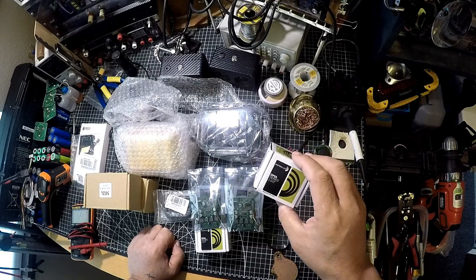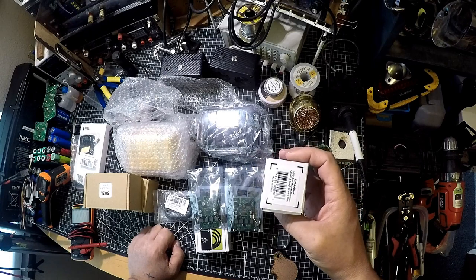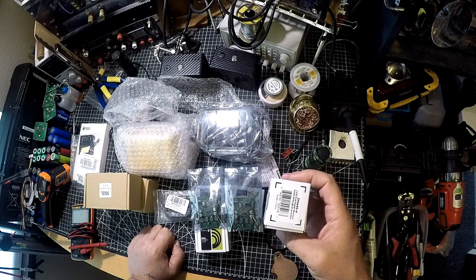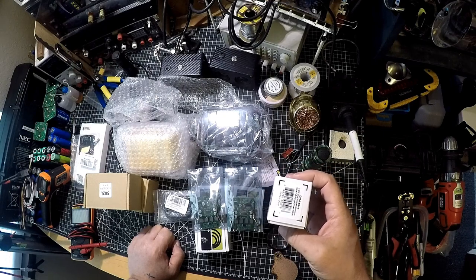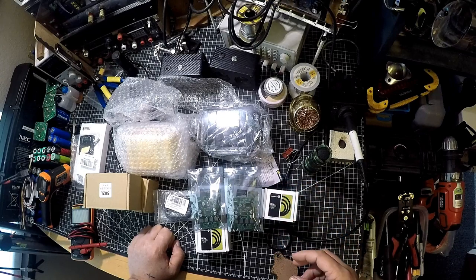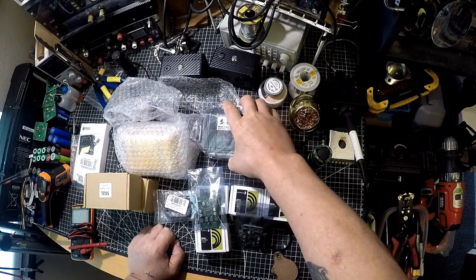These aren't supposed to be high pitched. These are supposed to have some pretty good lows to them, because I seen a set of them on YouTube where the guy used, I think he used four, and man, they sounded awesome. He was playing some bass music and they sounded really good. But again, I'm making two of these.